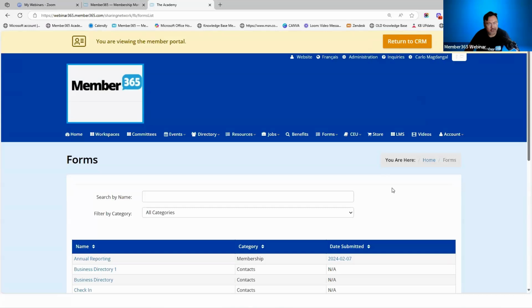Is there a way to be anonymous within the Member 365 system? Yes, use the vote form instead. They're identical. It's just that we called it a vote form. That way, the results of the report will be anonymous. If you want to conduct a survey where you won't be able to see who completed it, even within the member portal, then use the vote form instead. These are great questions.